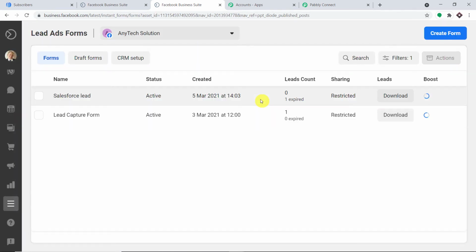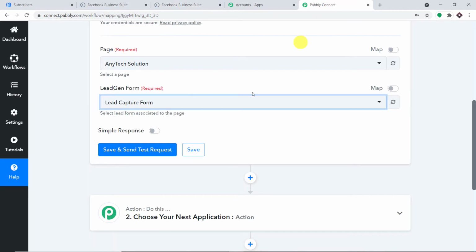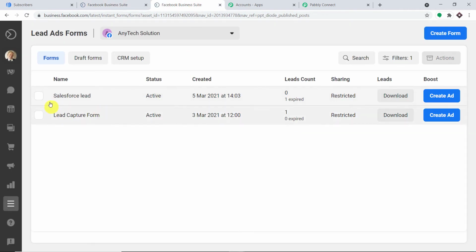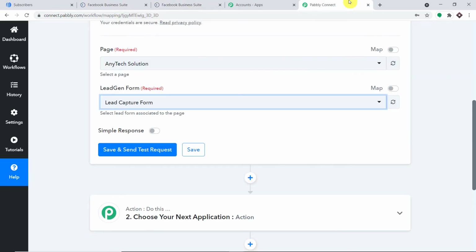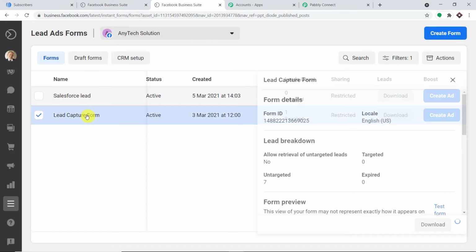So I'm working with Facebook Business Suite. Now, in case you're working with your normal profile, this method will also work the same. All you have to do is just select your form here as well as the page and just make some entries. Okay, so out of these two forms, I'm interested in this particular form, lead capture form, and we have mentioned it here. So what I'm going to do here is I'm just going to make some entries.